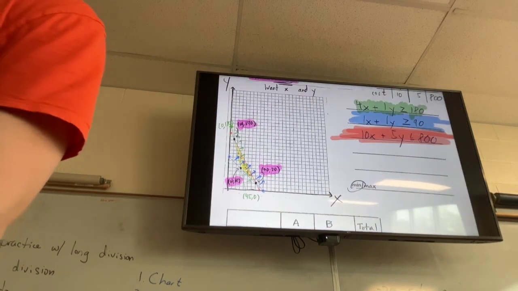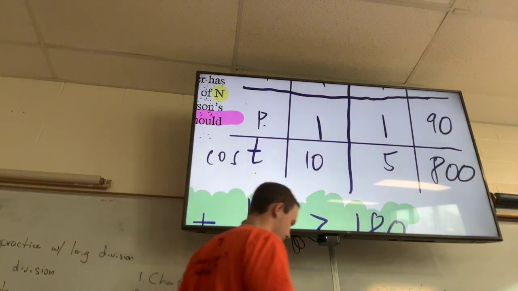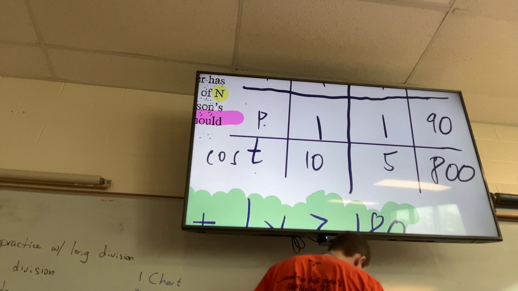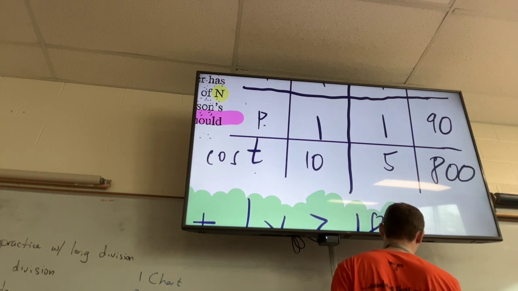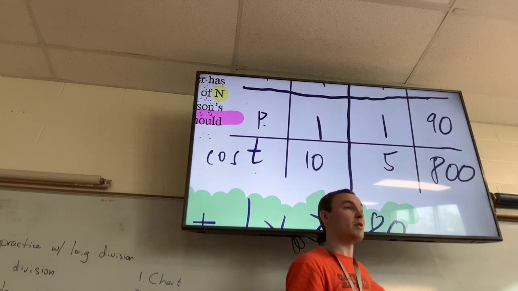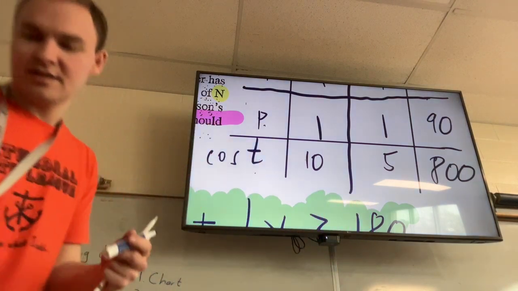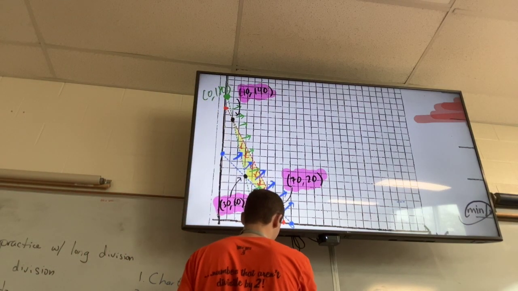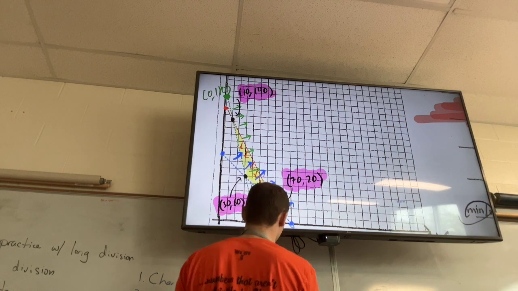So what's our cost function? The cost for a bag of A is 10. Cost for a bag of B is 5. So the cost, and we wrote it down already, equals 10x plus 5y. We said that had to be less than or equal to 800, right? But we want to save as much money as possible, so let's make it as small as we can, okay? So let's try our three candidates. We can try 10, 140, 30, 60, and that third point, 70, 20, okay?